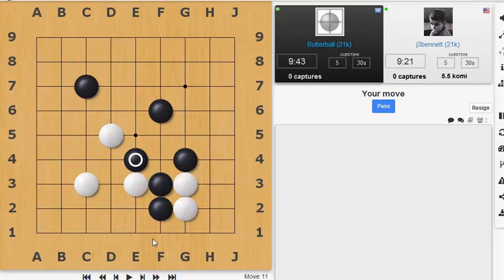I don't know if I can save that group at all. Let's see, here. Let's connect. Okay, so this group is, if I ever play here, he will connect there. So I can't really capture that.